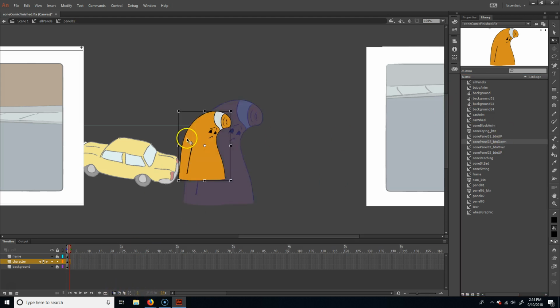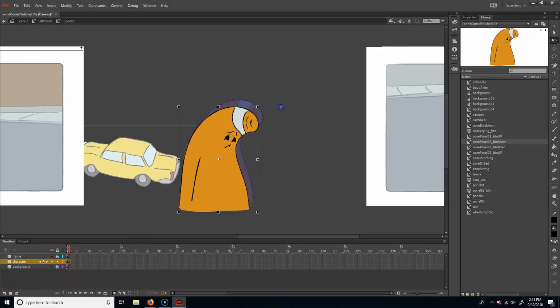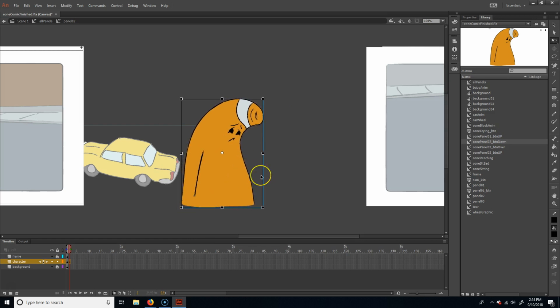I'm going to go ahead and put on this, and I'm just going to scale this up so it's roughly the same size. It's going to be a little bit off, and we'll call that close. Okay. Good. So that animation is going to play.